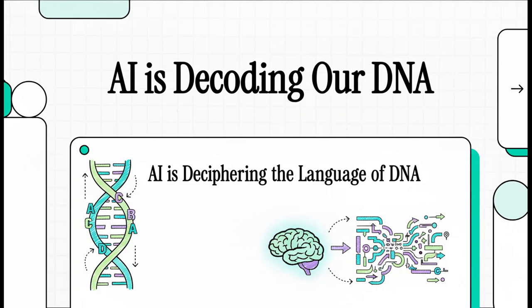All right, let's get right into it. We've all heard that scientists sequenced the human genome, right? Our entire genetic code? But here's the thing. Having the 3 billion letters of our DNA is one thing. Actually being able to read the book is a whole different ballgame. Today we're talking about a brand new AI that's finally starting to teach us the language of our own biology.